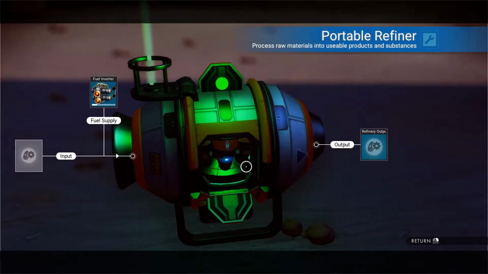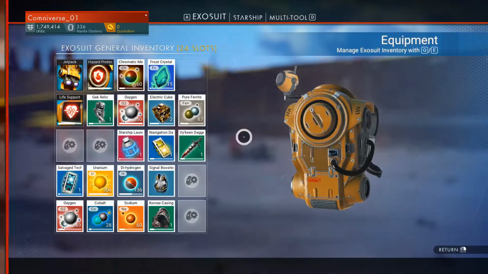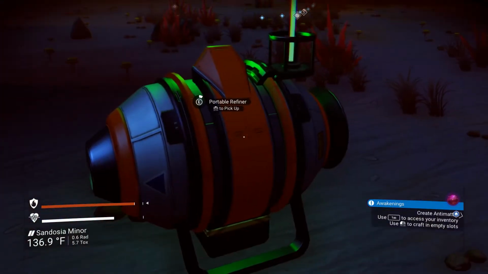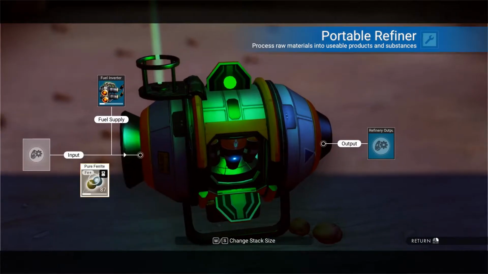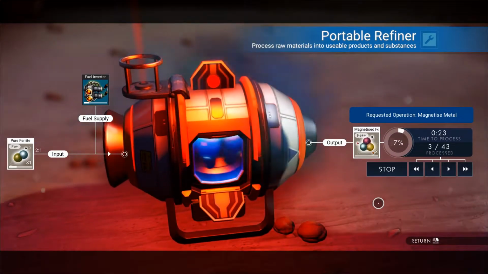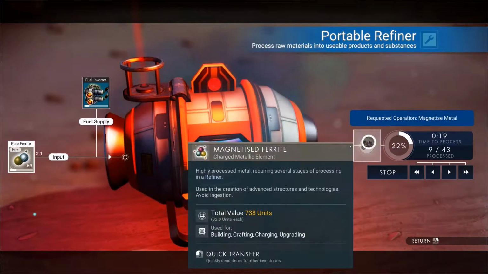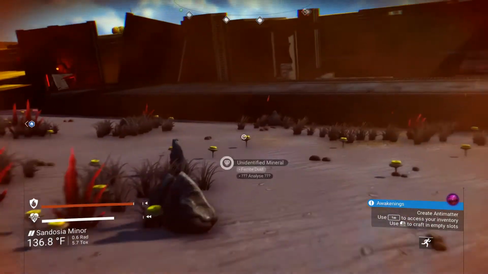Okay, let's go ahead and transfer that. And wait a minute, that's pure ferrite. So we need to improve this again. Pure ferrite, there we go, and this will make magnetized ferrite, again a 2-to-1. Let's go ahead and transfer that, because we only need 3 of them to go ahead and open this.